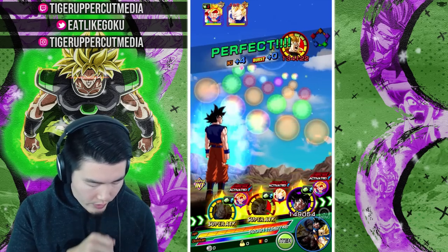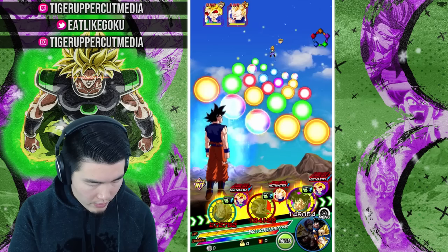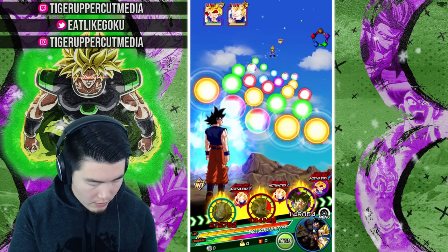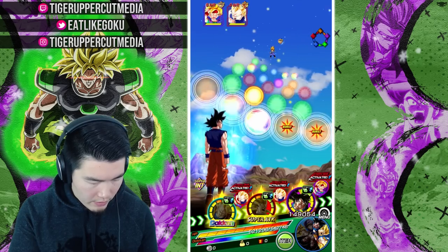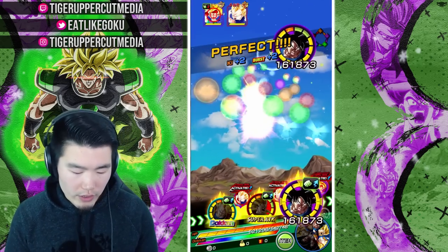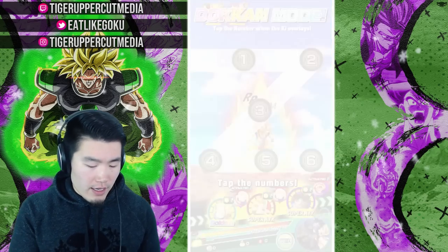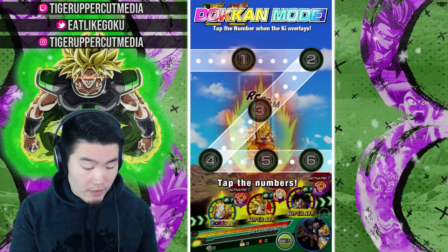Let's go for the Goku Jr. actually. And we will give these to him, but should I still attack Goku Jr.? Why not? Okay, we'll go for Goku Jr. I guess it doesn't really matter that much. Okay. Let's focus. Come on.